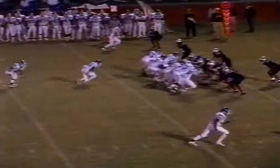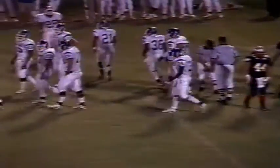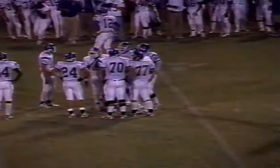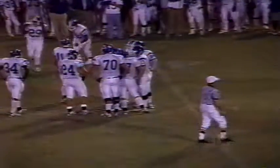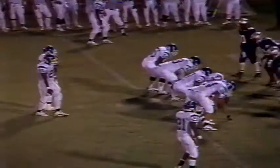Second and 15, 2:20 to go in the third. Ball spotted at the 32 of Oakland. Maynard gives it to his brother and goes nowhere — negative two on the play. Had a little crease up there to the right but he wanted to try to bounce it outside to the left, and just nothing there. Your playbook can't be real thick on a third down and 18. There's not much in there, but perhaps you pick up 10 or 12 yards — maybe you've got a shot at a makeable field goal.